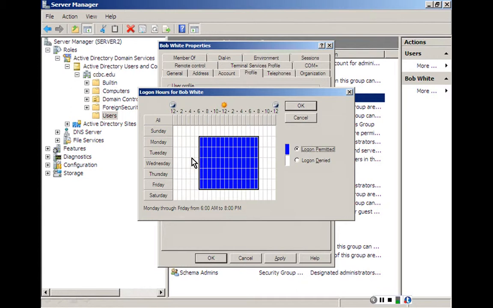And the advantage there is that a bad guy cannot possibly log in using Bob's account from midnight till 4 a.m. It just reduces by a little bit the threat of a bad guy logging in at off hours using Bob's account.